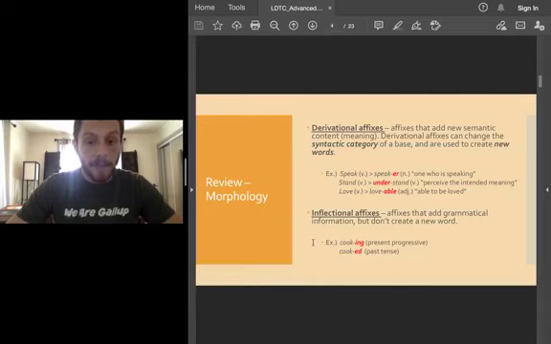So examples again from English, the verb cook, we add ing to create cooking, which is the present progressive tense aspect of the verb cook. Similarly, we can add the past tense inflectional suffix ed to create the past tense form of the verb, cooked. So in both of these cases, the root meaning of cook is not changing, but we're adding a layer of grammatical information to give more specific information about the tense or continuity of the action, when it's happening, and how completed the action is.